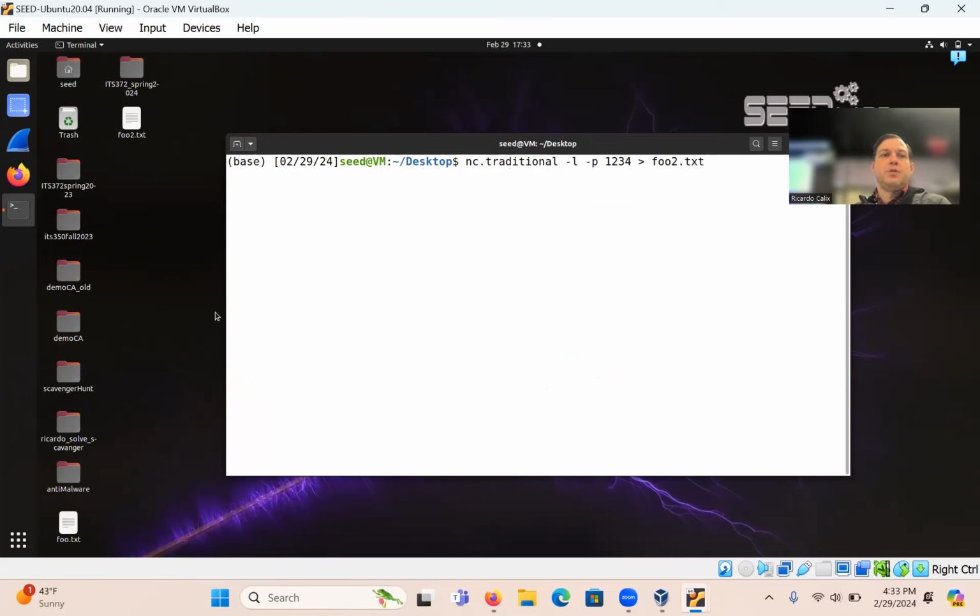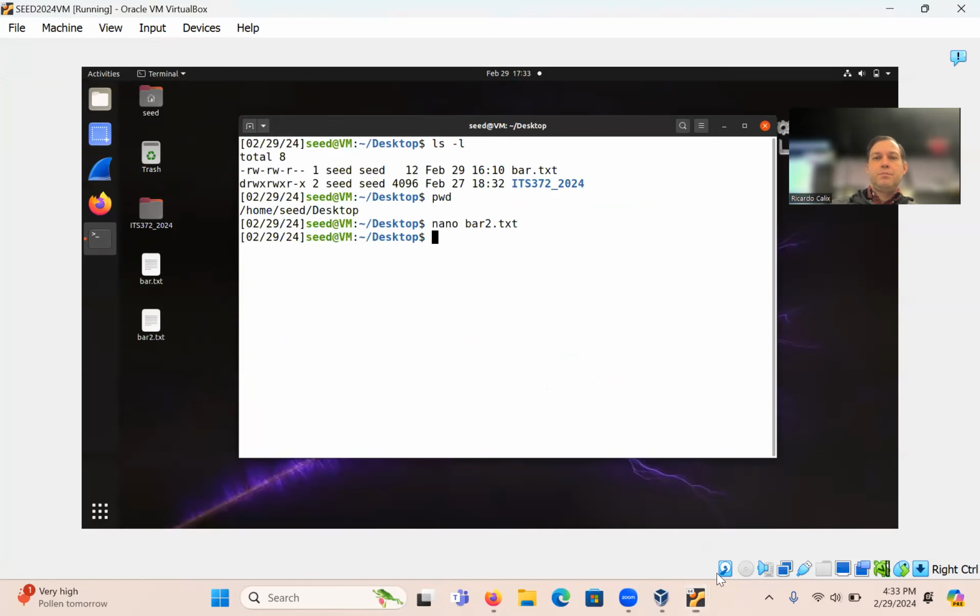There it is. So foo2 is there, but it's currently empty, and it's going to receive the contents of the other one. So I'm going to go ahead now here, and I'm going to initiate the command to send the information.